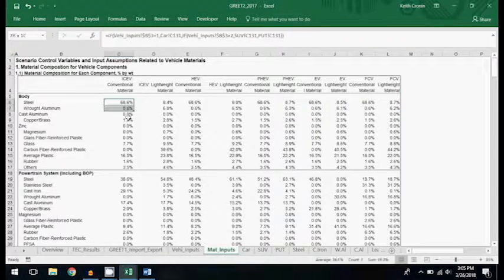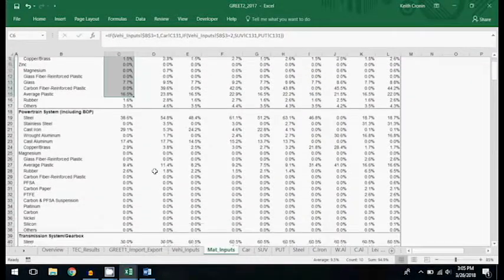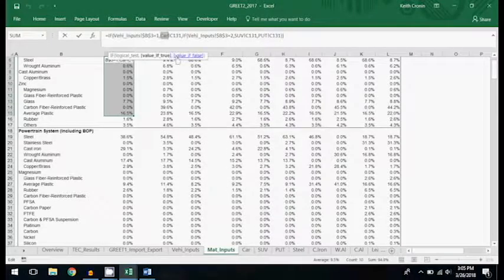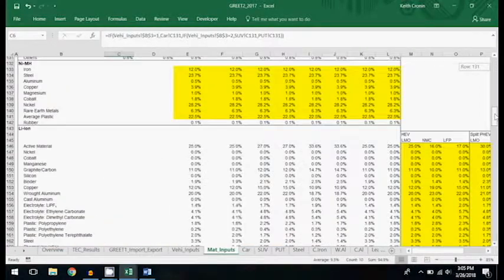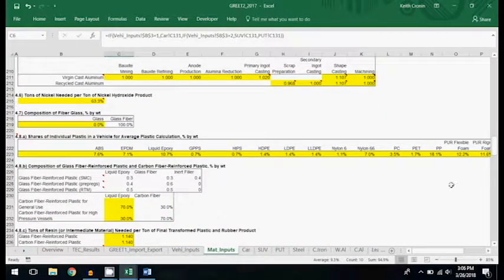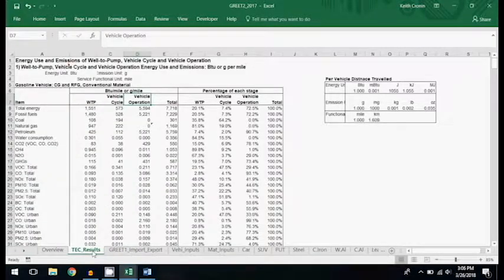Toward the top of the sheet are tables with weight percentages of vehicle components. Keep in mind that these tables and others on this sheet, and other sheets, contain cells that refer back to the car, SUV, and pickup truck worksheets. And best practice is to go to the appropriate vehicle sheet and change the value there. It will update throughout the model when you recalculate. If you scroll down a bit, you'll start to see quite a few highlighted input assumptions that you can modify for your simulation. Once you've made all of your modifications, you can check your results on the TEC results sheet.